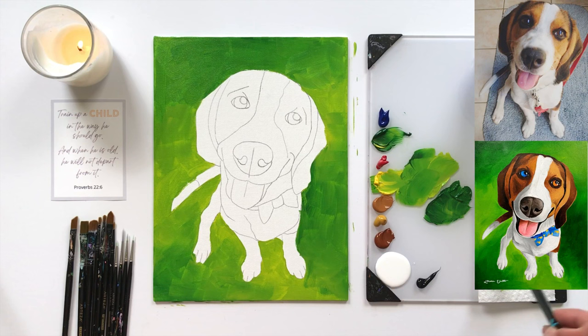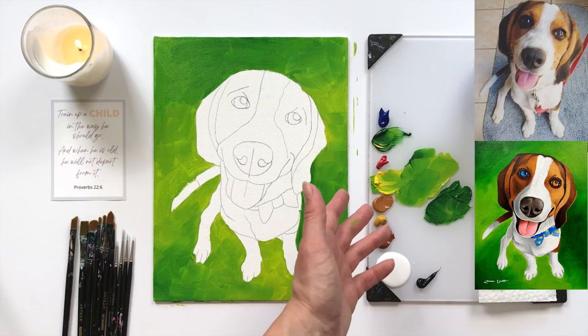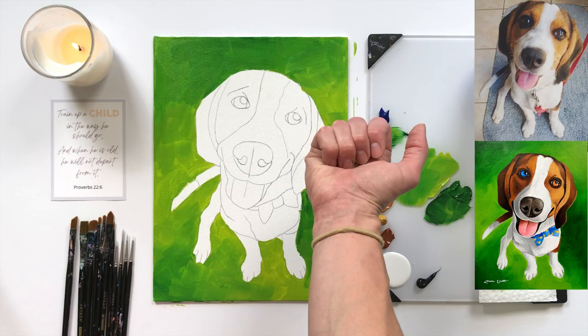All right, so we're gonna let that dry so that we can apply another layer, because whenever we work with green, it's so often that this happens where we can almost see through it. It just looks very thin. Especially yellow, especially green, that's just what happens. And so we'll go over another layer with our green doing the same thing, but we can still work on the inside of the dog's face, like the mouth, the nose, and the eyes, as long as we're careful not to place our hands in the wet paint. And then we can go back to our background, and then we can apply the fur.